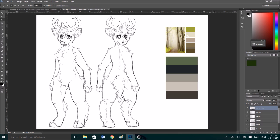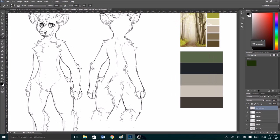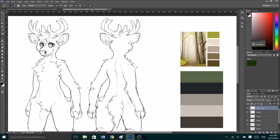Actually, let's move the tail over as well. I think it's a little too far on the right. So let's just scoot it over. Easy peasy. Cool. And now I see the spine's a little weird, so it's gonna follow the curve of the back more down to the tail. So let's just go ahead and get rid of the face, because we don't need to see that on this view. Fix up the cheek a little bit. And get rid of that. Get rid of that.